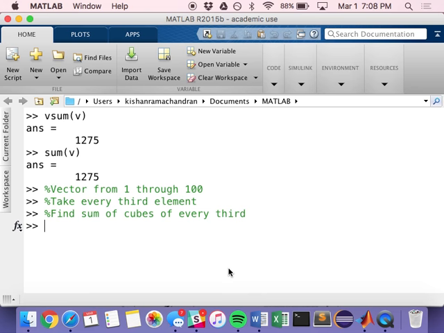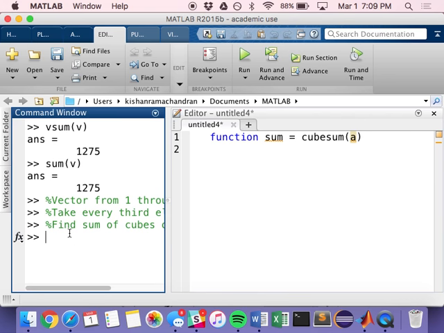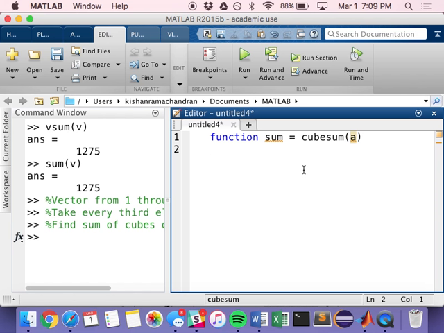Got it? Okay. You want to walk me through it? What's the syntax look like with the function again? Function, then the name. A sum, let's say, equals name. What did you name it? I didn't give it a name. Cube sum. Good. And the syntax is function, return, name, and then parameters. I just did y equals parentheses a. Okay, error. So let's see. So sum equals 0 first, right? Okay.